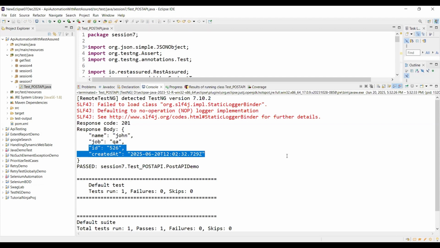And that's it for today. So what we learned today: how POST API works, how to build a JSON request body, how to send a POST request using RestAssured, how to validate the response code and print the response. This is the exact foundation you will need to build a powerful API automation framework.